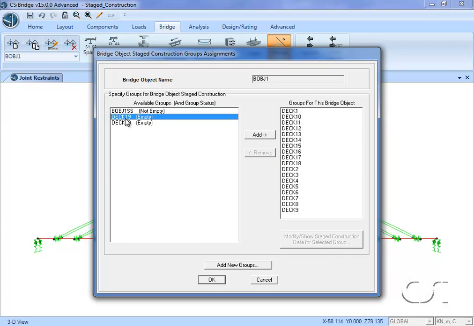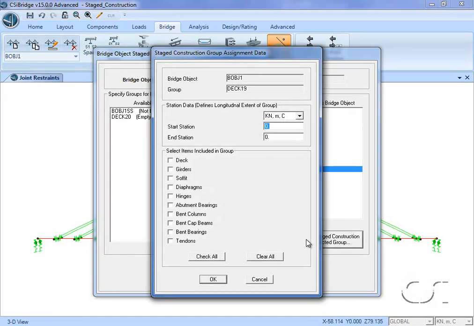For the group Deck 19, because it is at the end, we will check all to make sure that the abutment bearings are included.